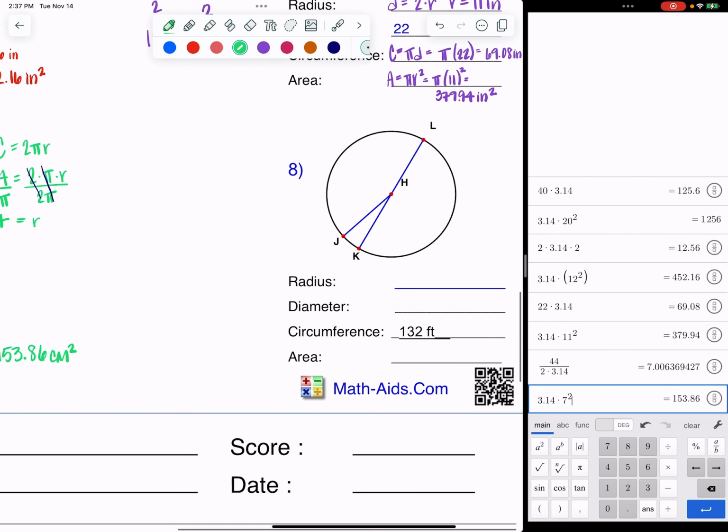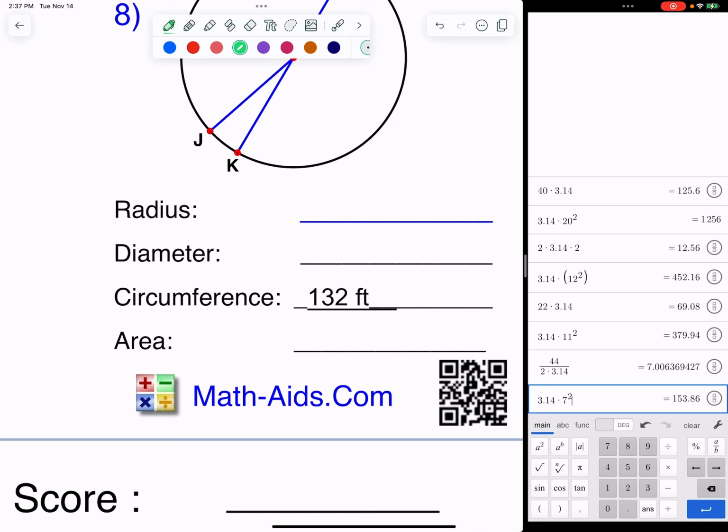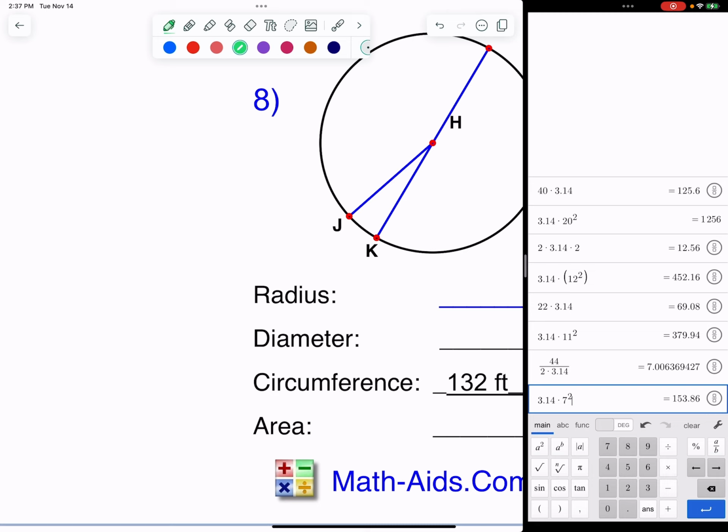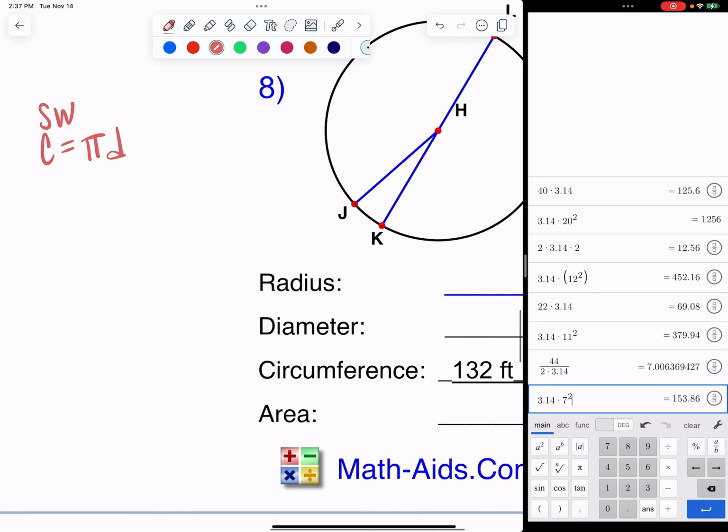We have 1 left. We're given circumference again, so this would be a great time for you to see if you could follow number 7 as an example and solve 8 on your own. I'm going to come up here to my scratch work, and I'm going to write the formula. I know circumference is, I'm going to go a little wild here, pi d. So if I start with circumference, I have 132 is pi times diameter. Well, I want the d by itself, so I'm going to divide by pi on both sides. That's going to cancel my pi's.